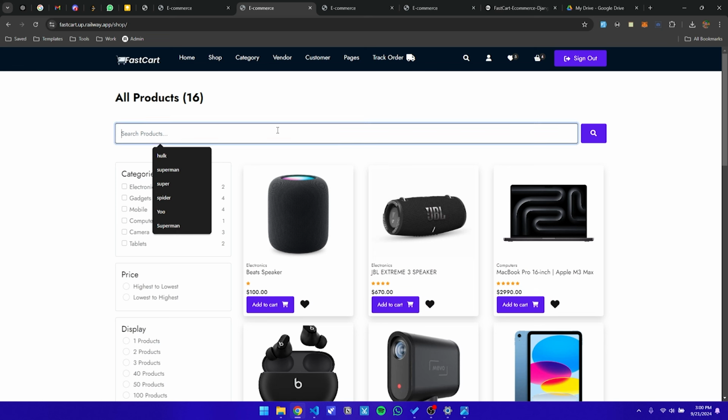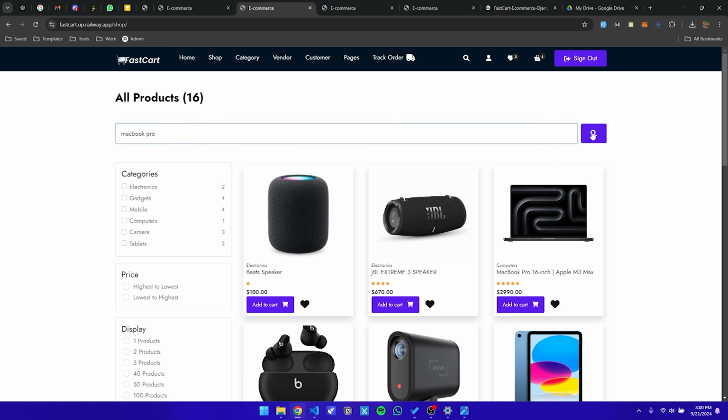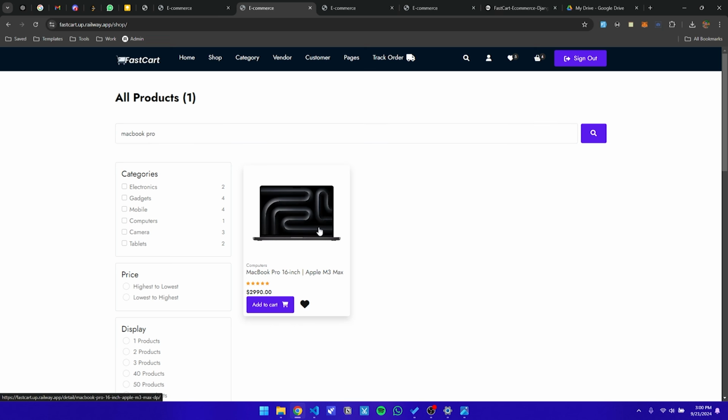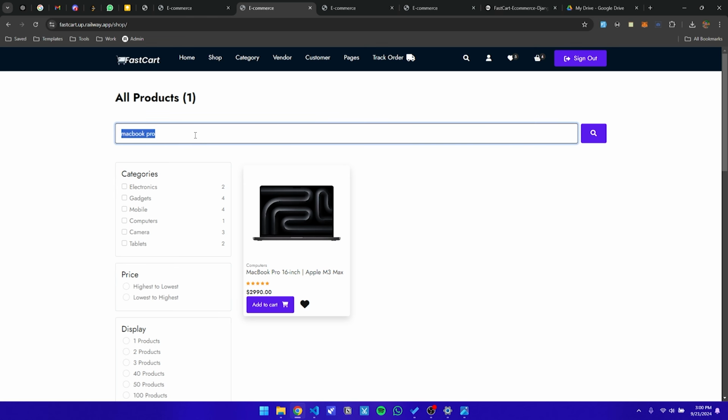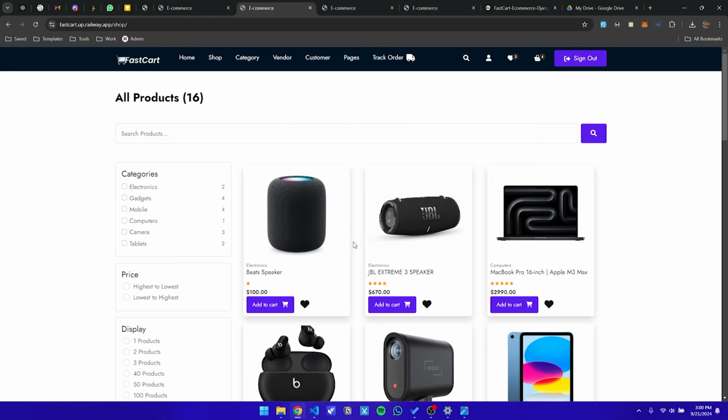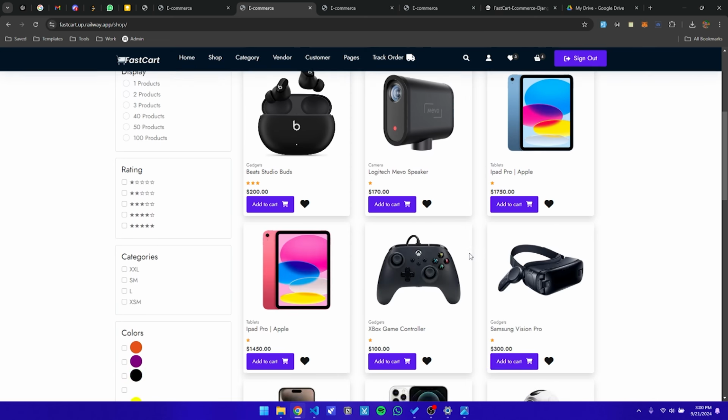If you start searching MacBook Pro, now I have made this in two ways. If you want to immediately filter items as you search, all you have to do is change one line of code, which I'm going to show you. But now I've made it so that as soon as you type this and click on this button, it's not going to reload, it's not going to do anything, but clicking on this button will immediately filter the item for you, without reloading the page. Can you see that? Very, very nice. So I'm going to remove this and get back. Now you see it gets back all our other products for us.